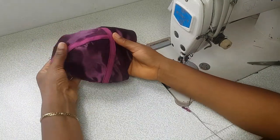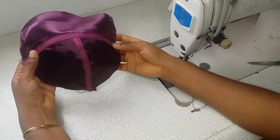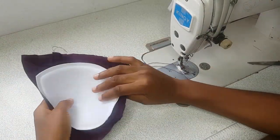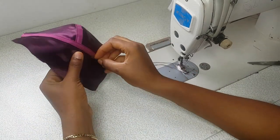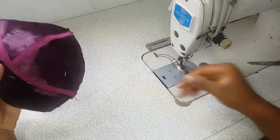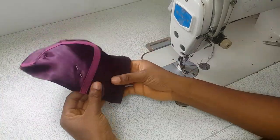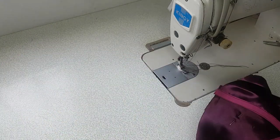You are free to do anything you like for your bra cup, but this is what I choose to do. So I'll insert my bra cup inside, and I'll use a pin to hold it down for now, but later I'll seal tack it with my needle. So for now, I'll hold the bra cup cover down to the bra cup using a pin. So right now I will go ahead and decorate the main bodies.